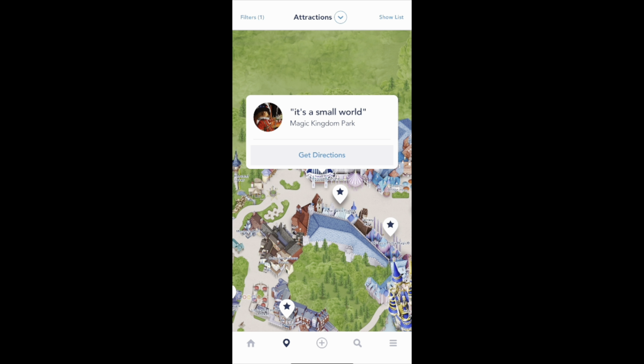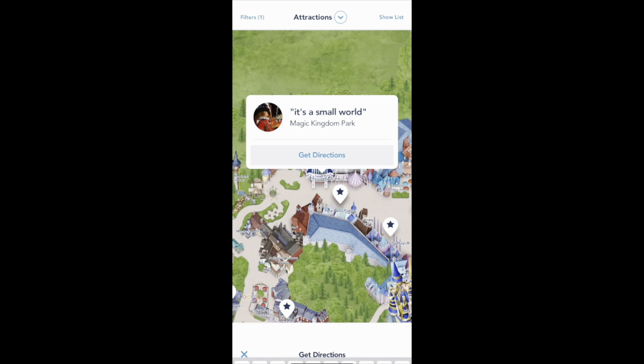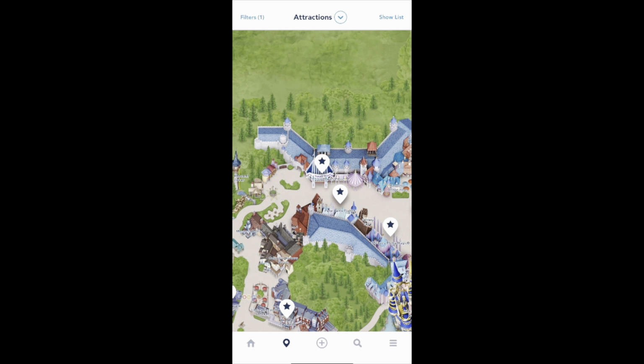When you click on the icon, you're going to notice it says Get Directions. You can actually plug in where you are and it will tell you how to get to that particular point in the park. Now, this is probably for people who are coming to these parks for the first time, because most people who come often kind of know where these rides and attractions are. But just in case, it does have a new directions, kind of like a MapQuest kind of feature that you can access.